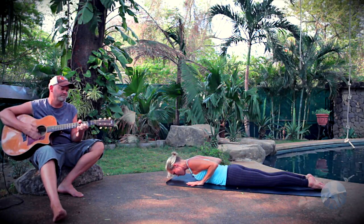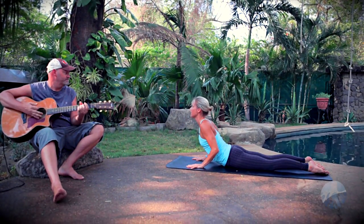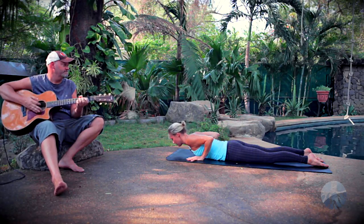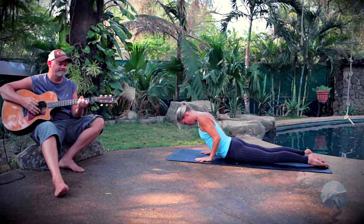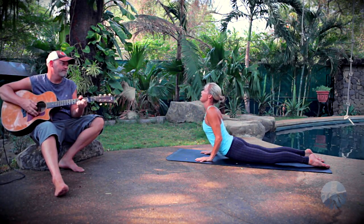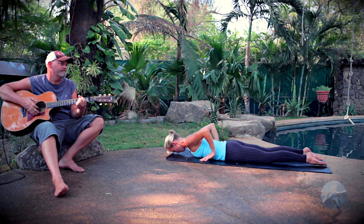Inhale, low lift cobra. Lift the chest off the floor, reach through the crown of the head. Exhale, release, slide those hands back. Inhale, mid lift cobra. A little bit higher, elbows stay in. Slide the hands back another inch.